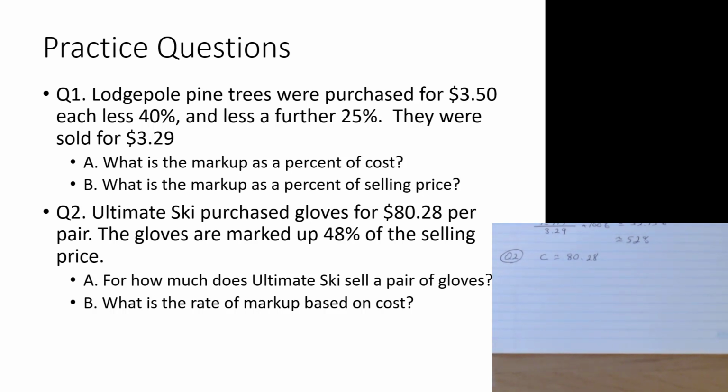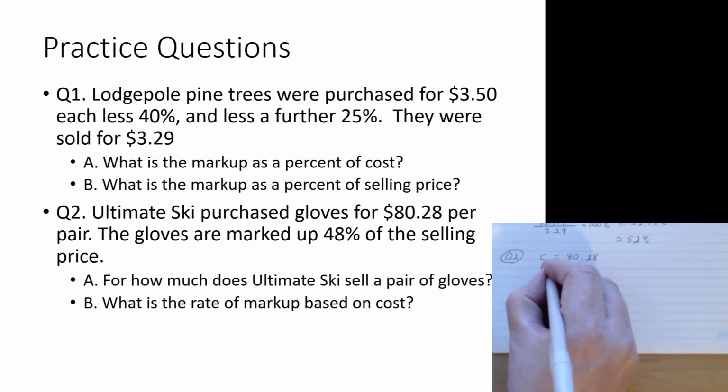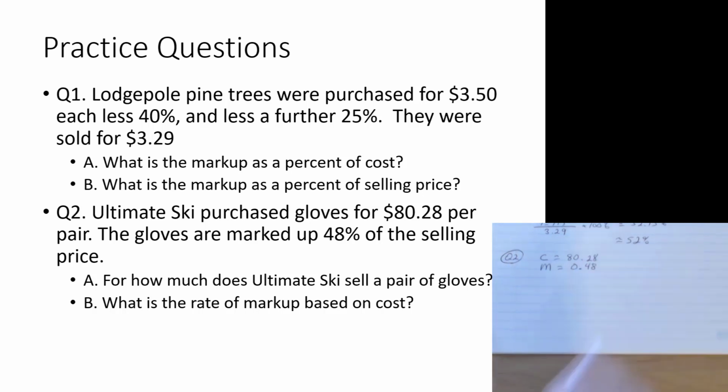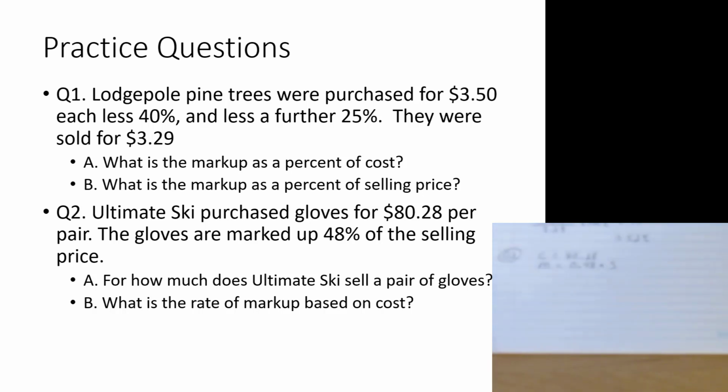Now, if we remember back to our early days in Unit 2 and we were doing a review of algebra, remember that of is like multiplying. So when it says the gloves are marked up, that's M, and you say it's 48%, which we express as a proportion, 0.48, of the selling price, means we are multiplying them by the selling price, which we have come to know to be S. Okay, so we have a relationship. We don't have a particular number for markup, but we have a relationship that describes markup. Almost as good.